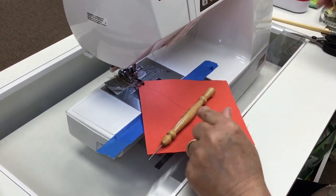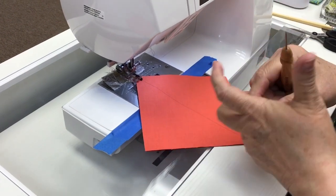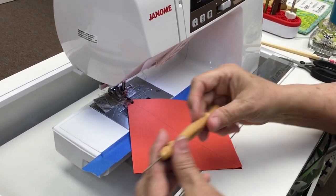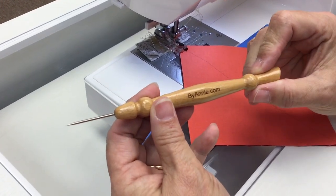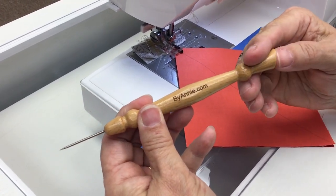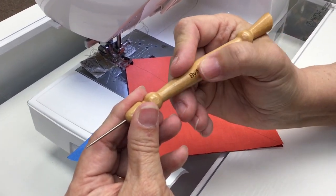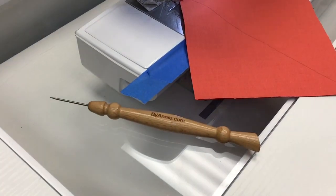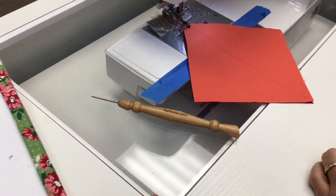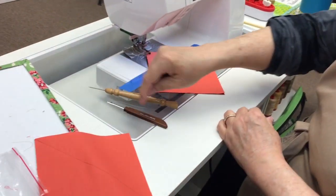But I'm going to try this new one today because I looked at the ones that we had in stock. This is the one that we have, and I have not tried this before, but I love the idea that it has that little finger press, and it has a little flat area right there for your thumb, so it doesn't roll around. See, it doesn't roll off. Like my seam ripper. Well, or no, my seam ripper doesn't roll around either.